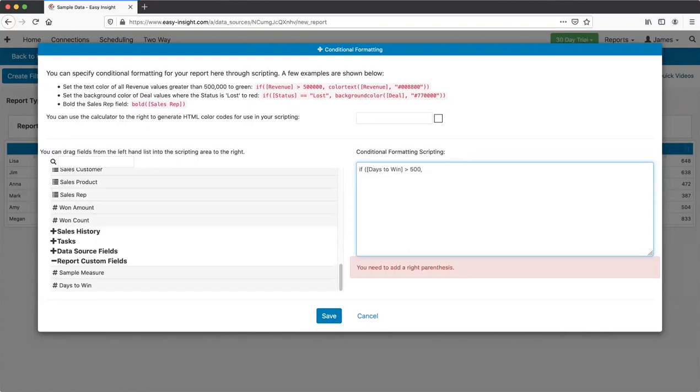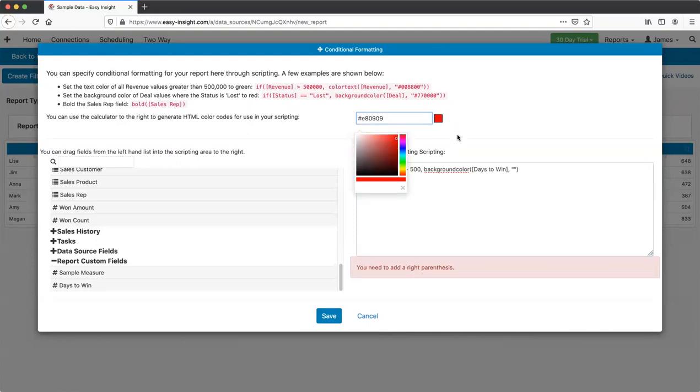Then we can use some style-specific functions. You see some examples up here at the top. In this case, we'll change the background color of days to win if the days to win is greater than 500. Now the colors are going to be HTML color codes. There's a color calculator available for you here if you need help finding a particular color.